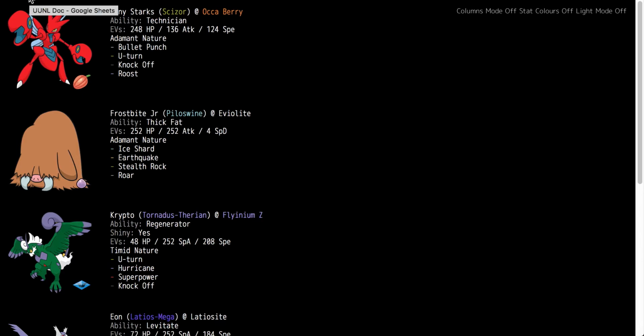Aqua Berry is nice for the Hidden Power Fires that are probably coming. Piloswine here, we got Ice Shard, Earthquake, Stealth Rock, with max HP, max attack. Just for the Zeraora, as well as the Lando I, which could be really annoying. Ice Shard is really nice for it.